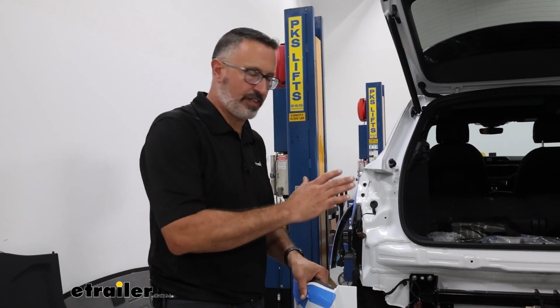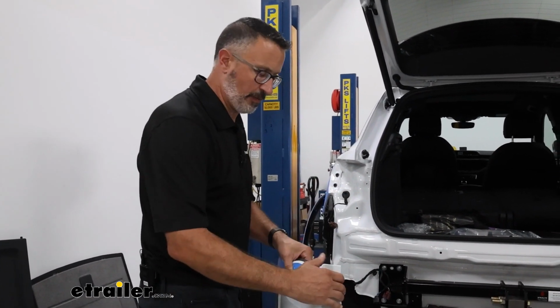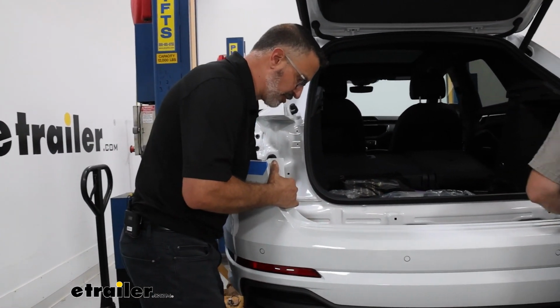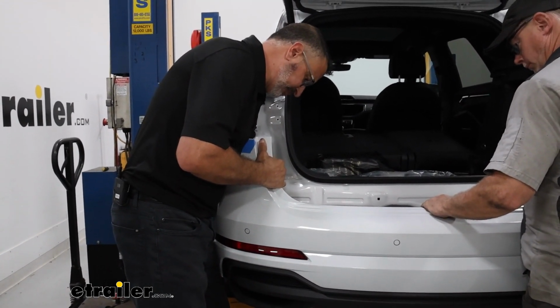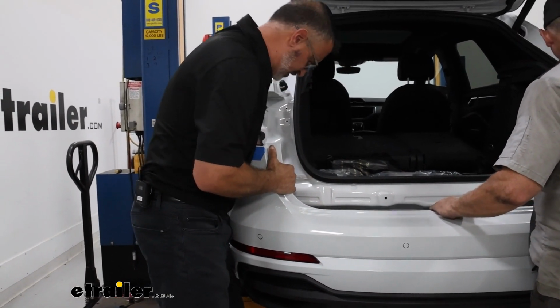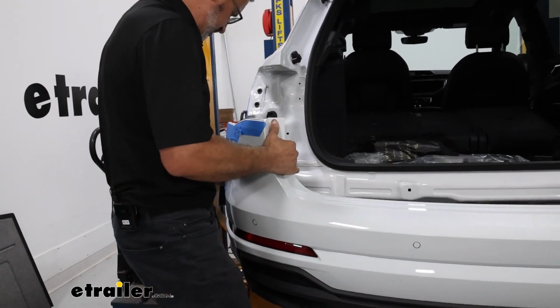Now from here, technically your hitch is installed. The only thing we have to do is reinstall the fascia in the reverse order that we took it off. And we're going to bring it up close, and we're going to get the electrical connectors hooked up first. And then we can line up the studs here.